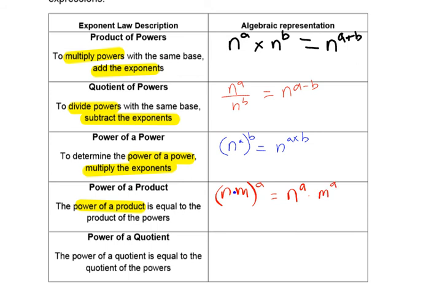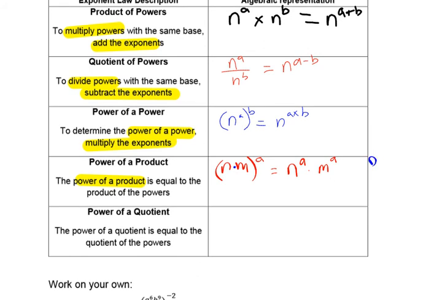This has a multiplying in the middle between the two. It's a power of a product. That means there has to be multiplying. It cannot work with adding. So do not confuse with n plus m to the a. That does not, you cannot bring in the exponents if there's adding or subtracting in the middle. It has to be multiplying, or as we'll see with the next one, dividing. So this does not equal n to the a plus m to the a. And lots of people try to do that.